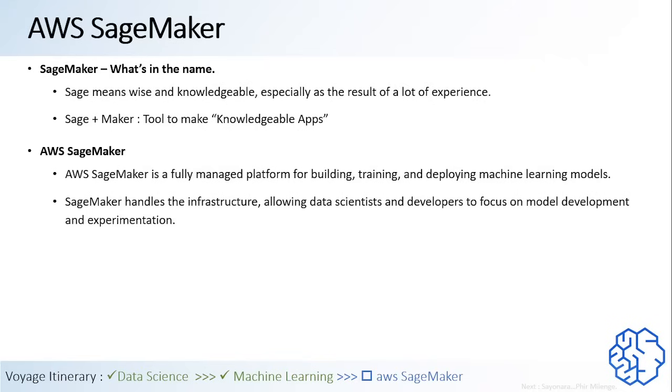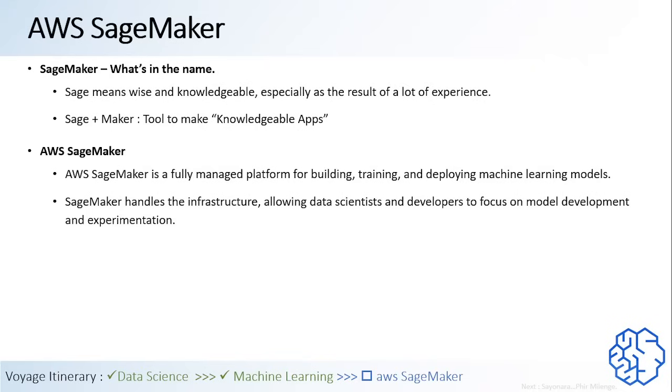What does building mean, what does training mean, and how are we going to deploy it? Why SageMaker? Why don't we do it on our local computer? Well, you can do it on your local computer, no problem at all. But the world is moving to cloud technologies, which give an immense benefit. Now think of the pre-cloud world, when everything more or less ran on your own personal computer, or in an organization on premises. So you needed everything to be set up before you wrote the very first line of code.